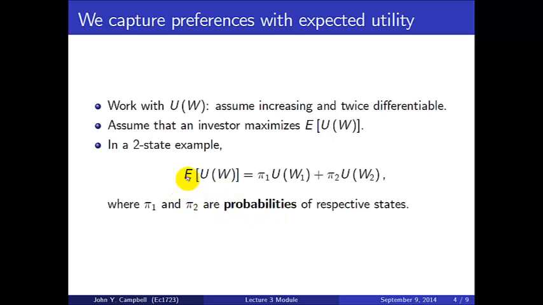Okay, so the expectation of the utility of wealth is a probability weighted average of the utilities of wealth in the two states. If in state 1 I have wealth W1 and in state 2 I have wealth W2, then the probability of getting wealth W1 is pi 1. I give a value U of W1 to that, that's the utility of wealth in that state. I multiply that by pi 1. Then I go to the second state, I have wealth W2, that gives me utility U of W2, I multiply that by pi 2. And then I add up across the states. That is what it means to say that we're calculating the expected utility of wealth.